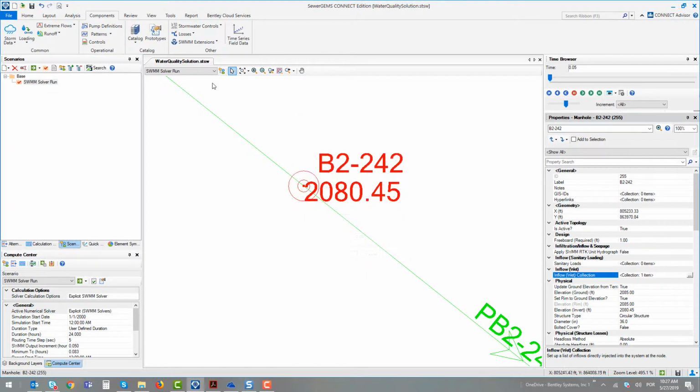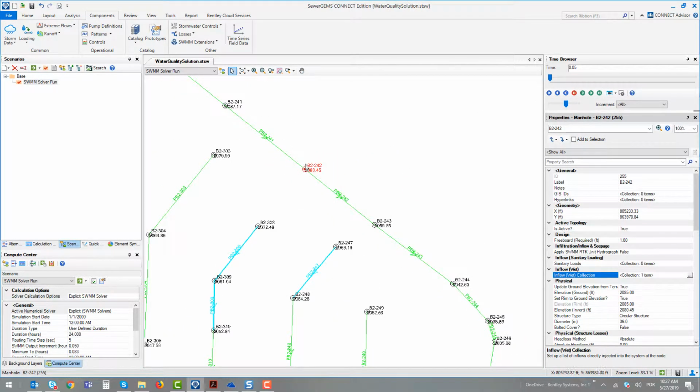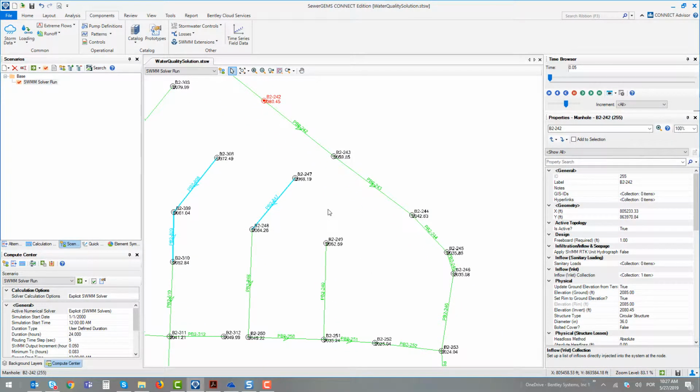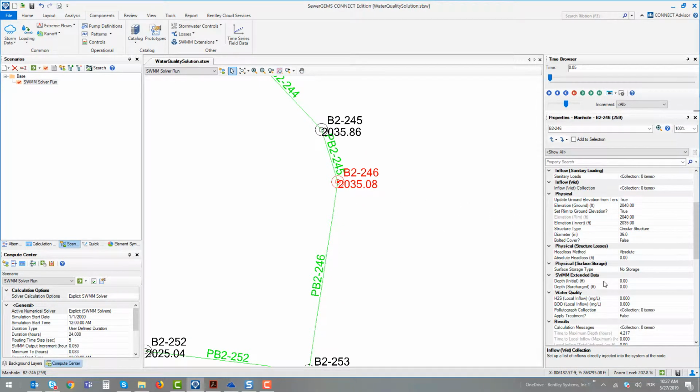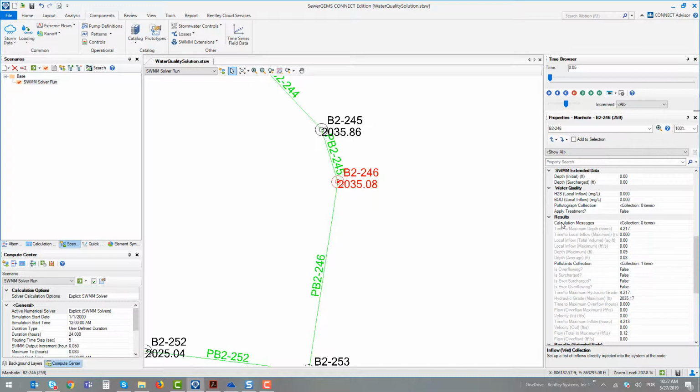Running this second scenario, we could see the results directly at the elements. For example, if we select a manhole at the downstream side, like the B246, the pollutant results are available under the results tab under pollutants collection.